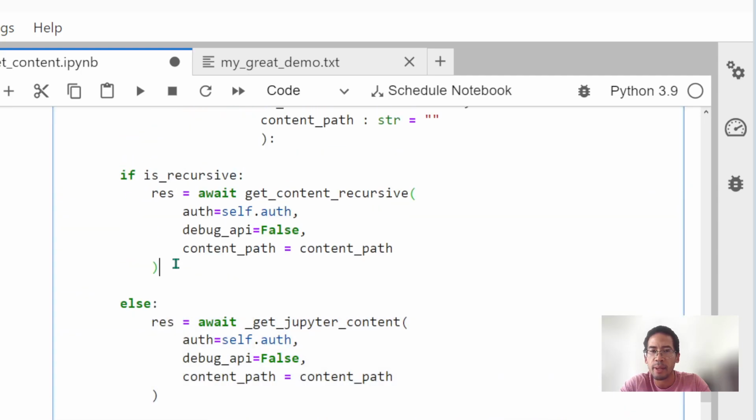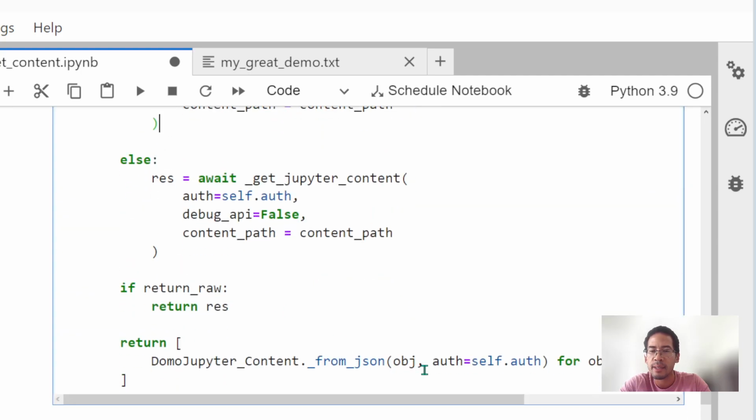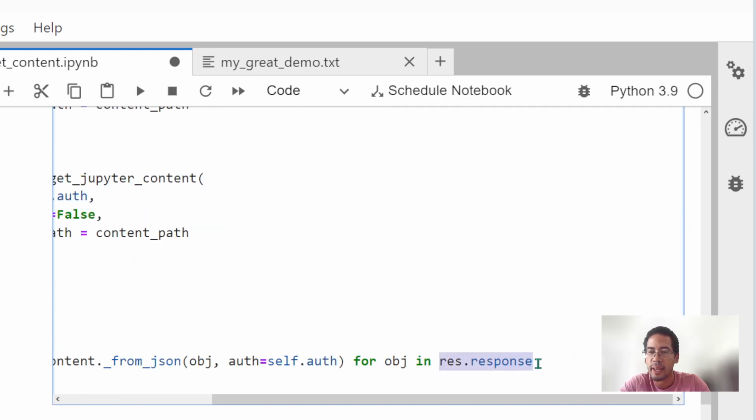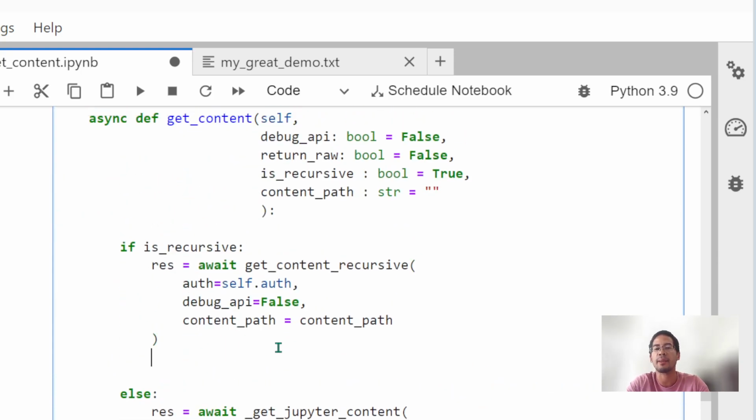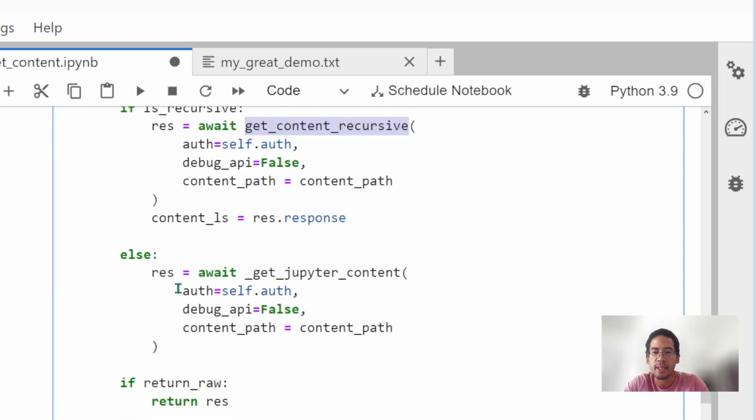So then what I'll say is ls. And right, depending on the API, the content that I care about is in a different place. So content ls is equal to res.response in the recursive, whereas in the normal, it'll be content ls.